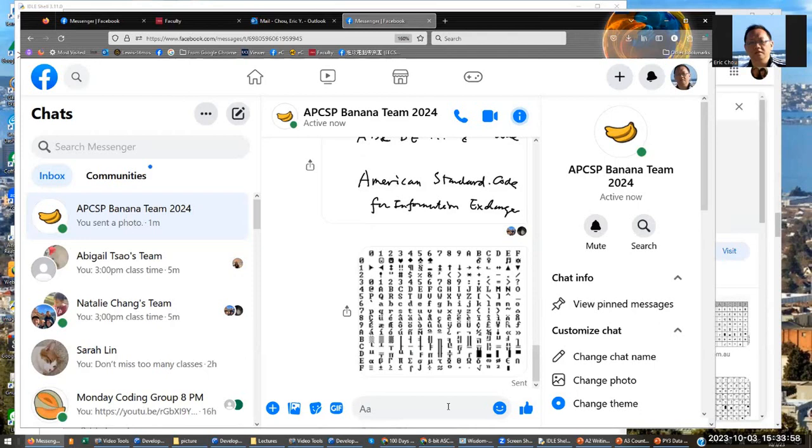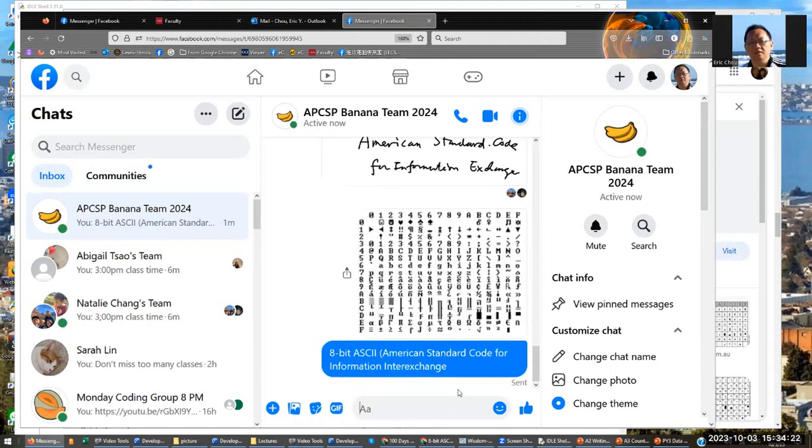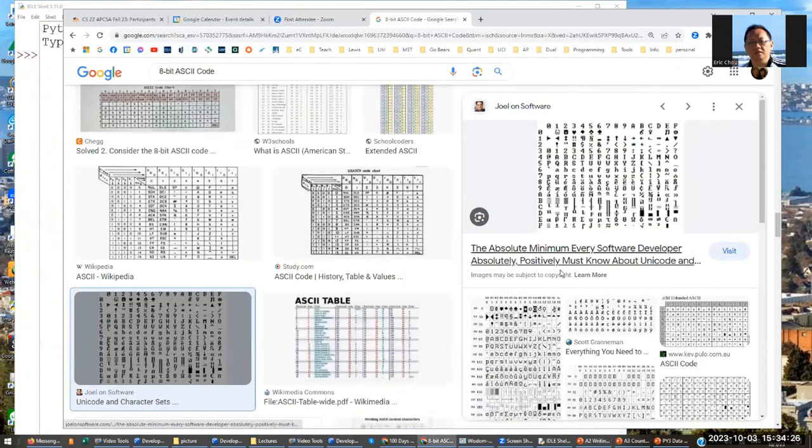When you don't know about it, you can search the internet: American Standard Code for Information Interchange. So this is called ASCII code.